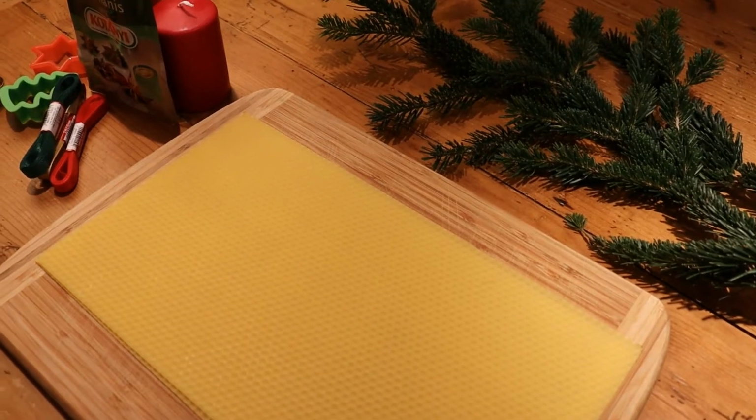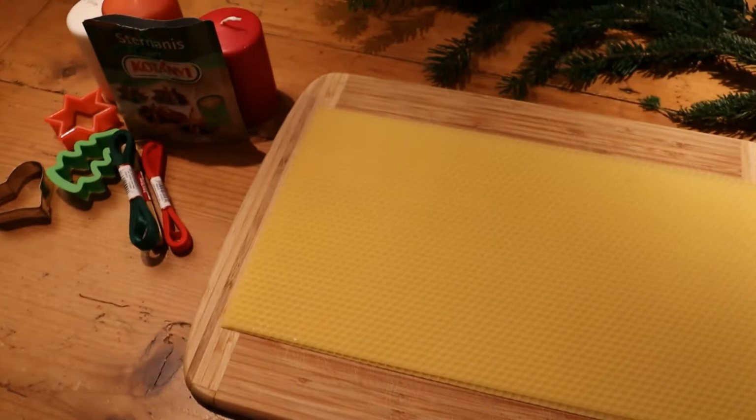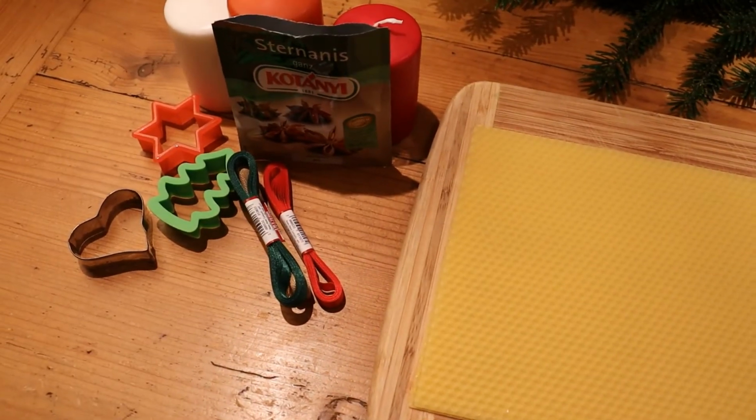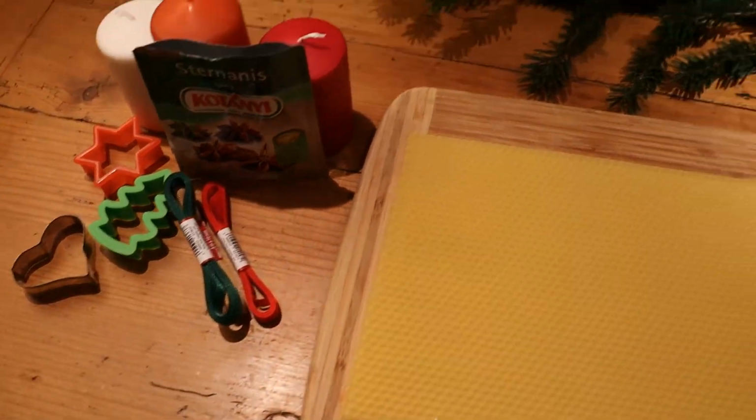So now we will make these beautiful beeswax candles ourselves, and they are scented candles, so this is a really nice Christmas present, and it's homemade and all natural, so this is really the advantage of this nice present, and it's super easy to make at home. So all you need for this are some beeswax plates that look like this, and some candles, star anise, cookie cutters, and some gift ribbons in different colors.